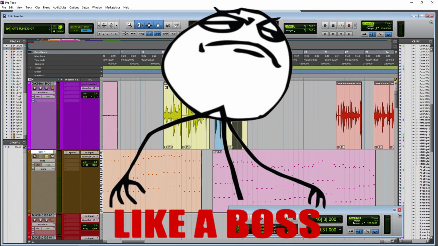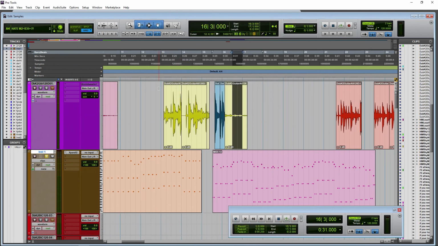Get used to them. Again, you're going to use slip and grid most often. Once again, F1, actually let me unlatch this first, control click or command click on Mac, F1, F2, F3, F4. F4 again to enter relative grid, F4 again to go back to our absolute grid, F1 and F4, for example, to go into our shuffle grid, F2 and F4, so on and so forth. You can do it with your keyboard shortcuts as well.